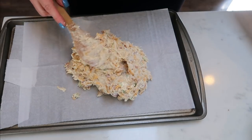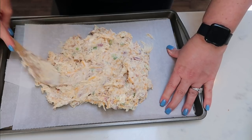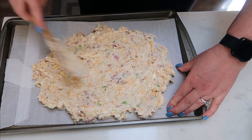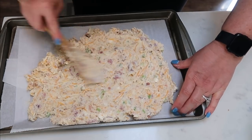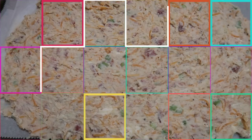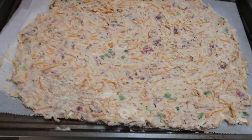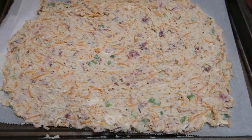Now the original recipe wants you to add a chunk of cheese to the middle. I am omitting that because I made this non-WW friendly recipe WW friendly. In order to do that, I had to omit that extra block of cheese and I also omitted the ham that the original recipe called for. So we're going to get this nice and spread out and then this is going to go into the freezer for about an hour. Once your mixture is spread out one and a half to two inches thick, I'll pop this into my freezer, then I'll cut this into bars, get it breaded, and into our air fryer.